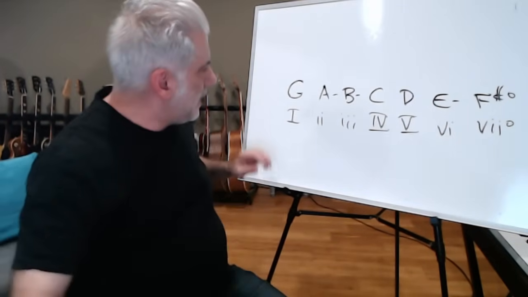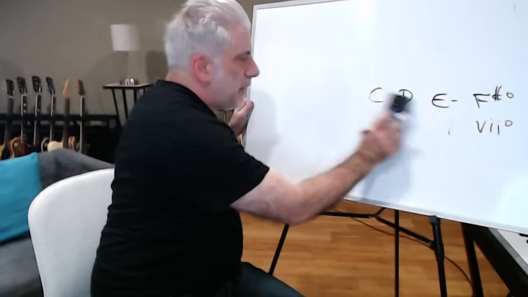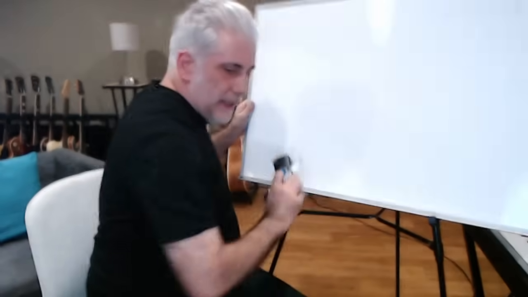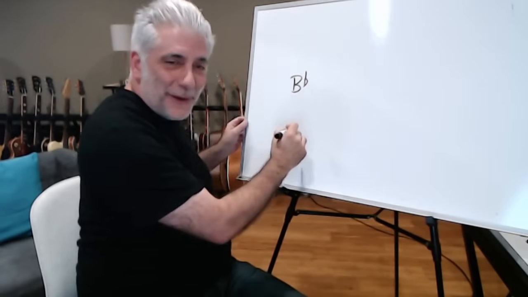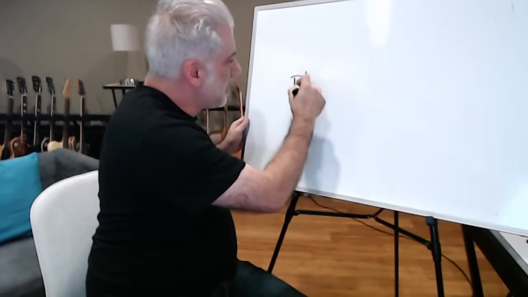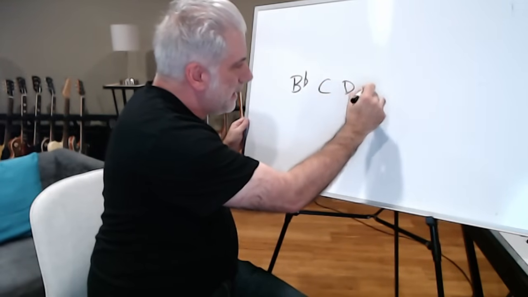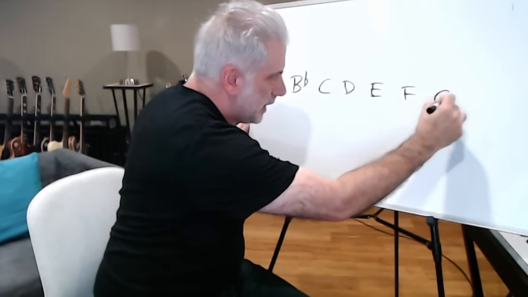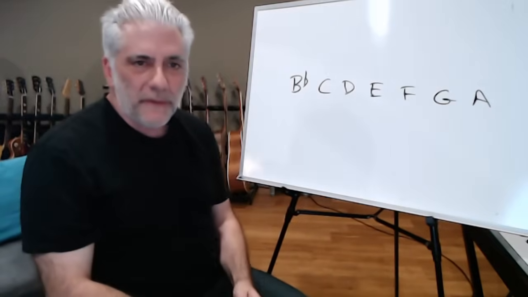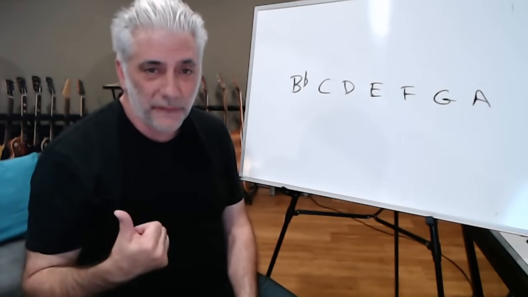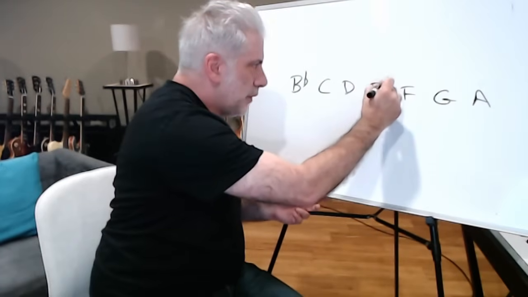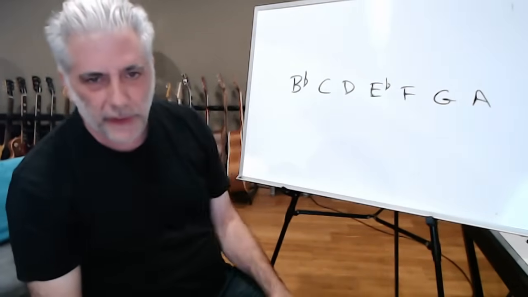If I were to do the key of, let's say, B flat major, okay, that has 2 flats. I know that because I memorized it 40 years ago. B flat, I'm just going to write the letter names. C, D, E, F, G, A. Well, B flat major has 2 flats. It has the first 2 flats, which are B flat and E flat. Boom, there's your B flat major scale there, okay?